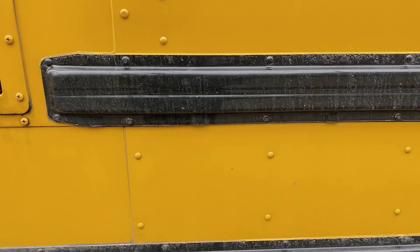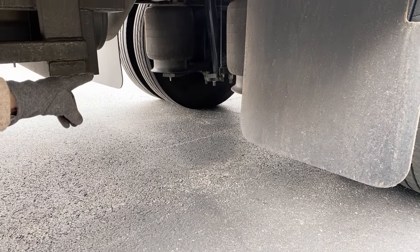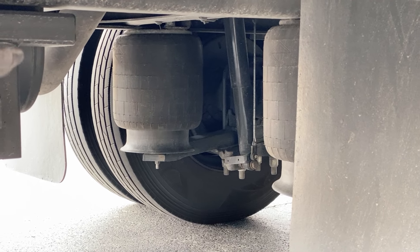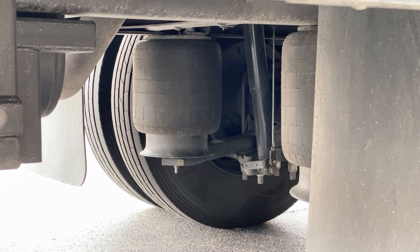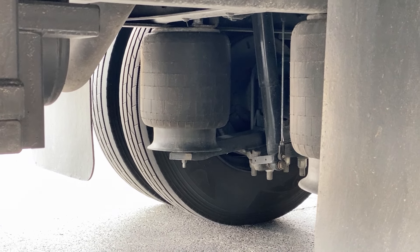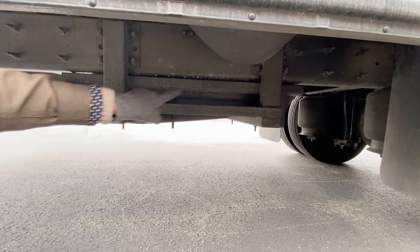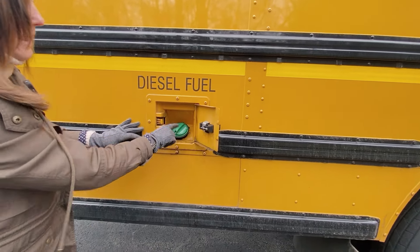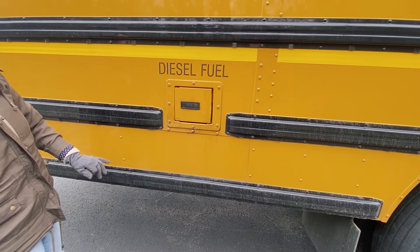A few other things to point out back here. I have my shock absorber — bolted top and bottom, mounted and bolted securely, not cracked or broken, loose or missing. I also have my air bladders and airbag mounts, mounted top and bottom, not cracked or broken, loose or missing, and neither is leaking. I also have my torsion bar, which is hard to see but appears to be functioning normally. We're going to take a look at our fuel tank and cage — bolted and mounted securely, nothing's leaking. The cap, neck, and cage are all in place, bolted and mounted securely, not cracked or broken, loose or missing.